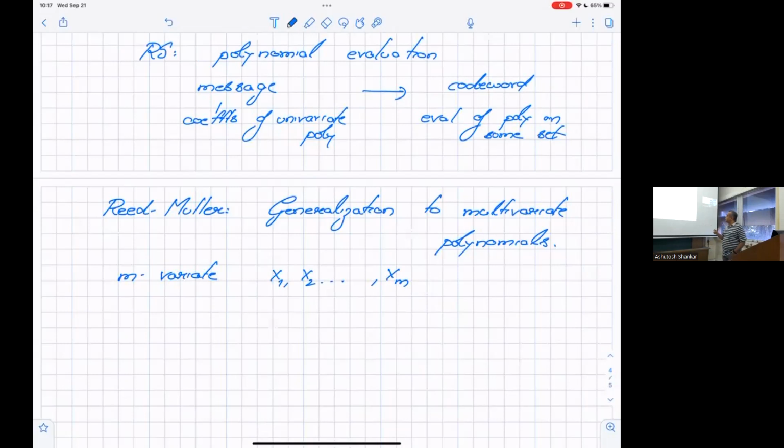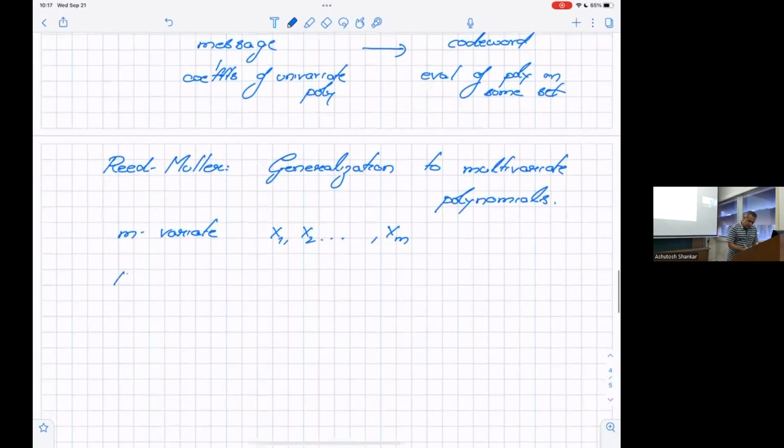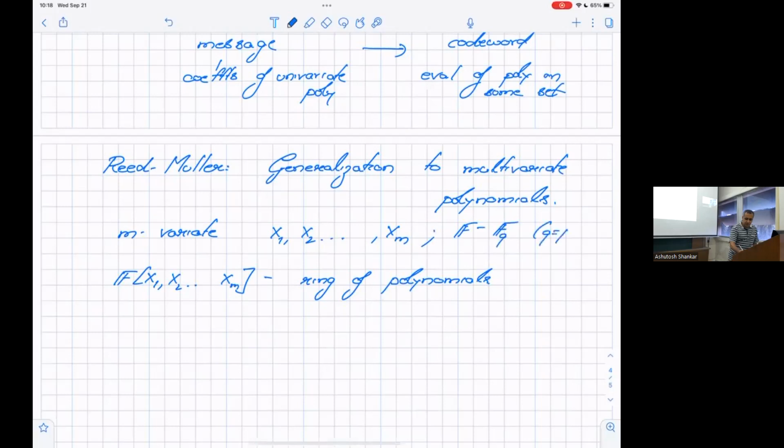And we will be looking at polynomials. And in general, we'll be looking at this. Now the corresponding ring of polynomials is this: the ring of M-variate polynomials. You're going to work with some field F_q, where q is some prime power. Let me not call it p^r, let me call it p^s, since r I'm going to reserve for something else. So the ring of polynomials with coefficients coming from the field.